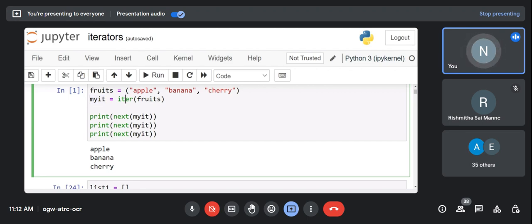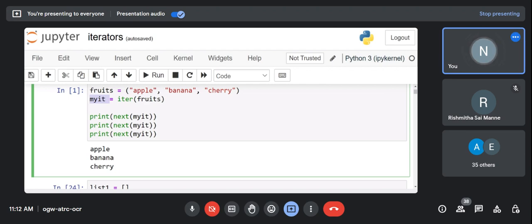See, this is a general syntax. That means iter is a class, and you can say it is a constructor, and I'm giving this parameter to this particular constructor of class iter, and myit is an object of the iterable class.